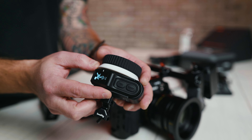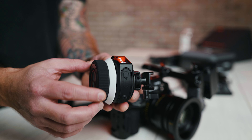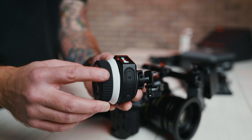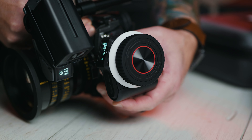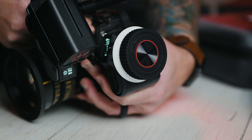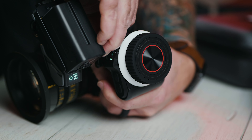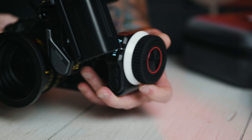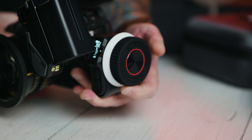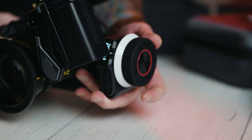On the hand wheel you have a button to set your markers, a record button, and some other settings buttons. The batteries allow for fast charging through USB-C, but you also have a couple of other power options: V-mount battery, D-tap (which is a separate purchase for that cord), and the NP battery plate. You can also power it directly through USB-C if you're able to plug that into any type of outlet.